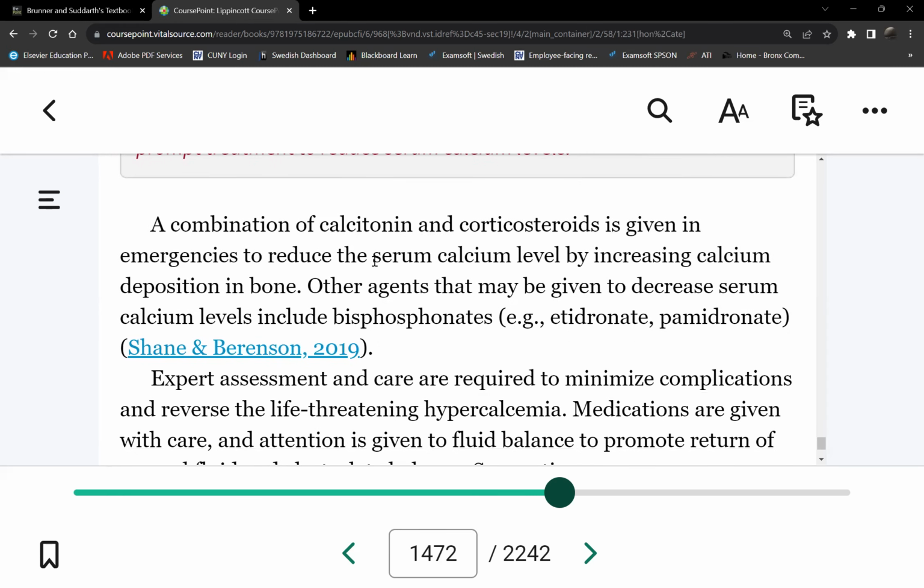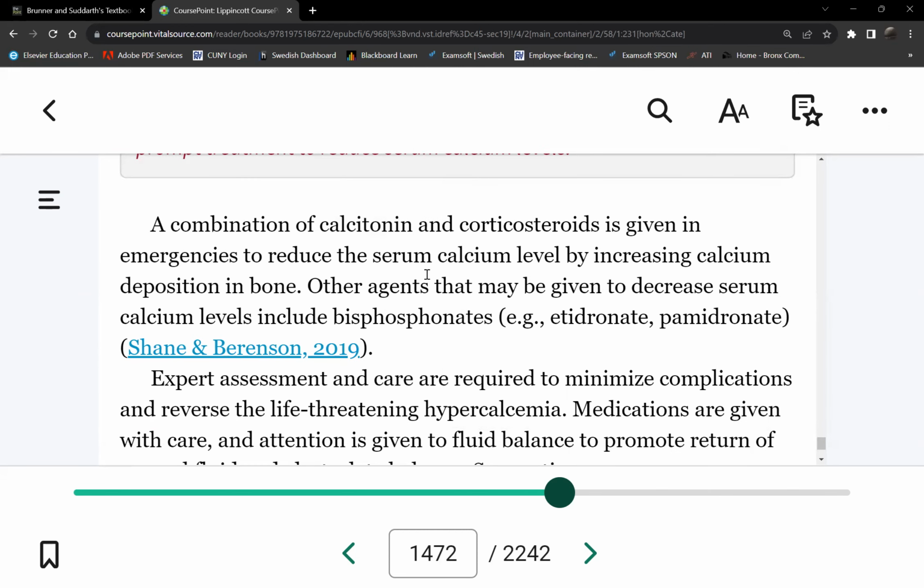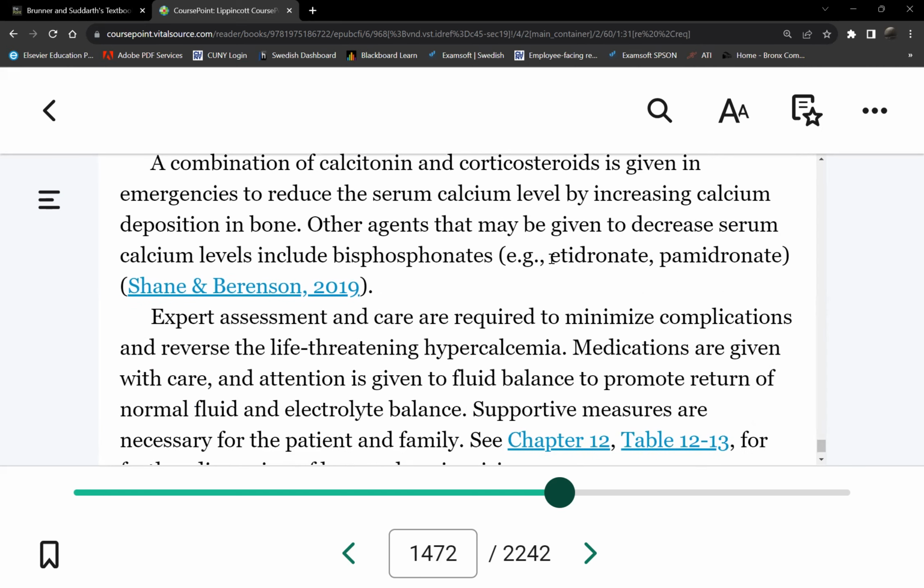Other drugs used include calcitonin and steroids. Remember calcitonin? This is the hormone secreted by the thyroid gland to do what to the calcium? Okay, very good. So this is the counterpart of the parathyroid hormone. So this will do the opposite. So instead of parathyroid hormone breaking down calcium from the bone, what will calcitonin do? Okay, go do the opposite. So here are your bisphosphonates. So they all end in dronates, right?